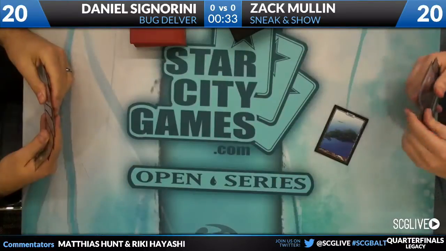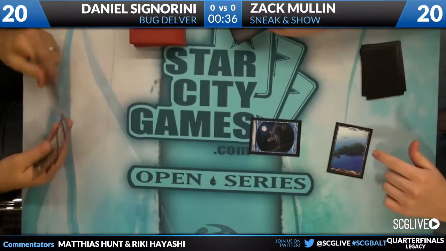And I think the biggest thing, and it will be very relevant in this matchup, is that instead of having burn spells like a Rug Delver deck would have, you think he would have Abrupt Decay. So he has 4 Abrupt Decays in that spot and 4 Hymn to Tuk. Discard is going to be key against the Sneak and Show deck.